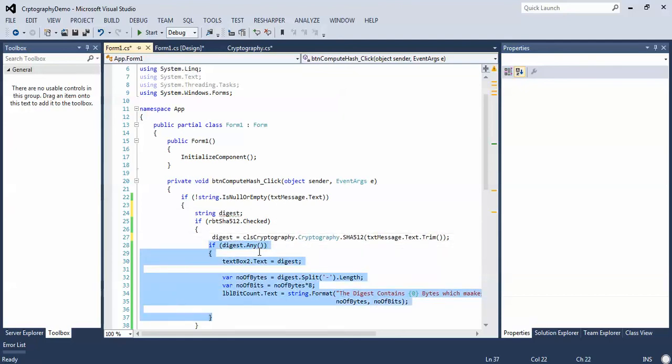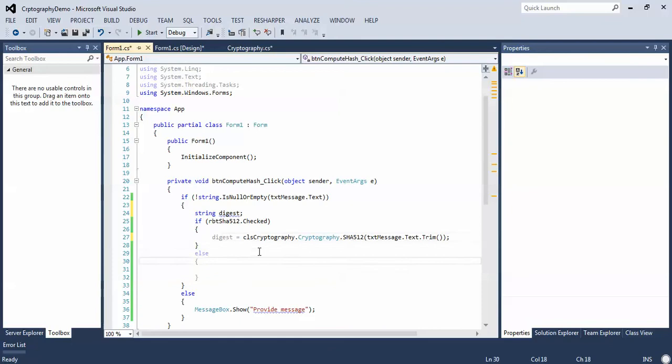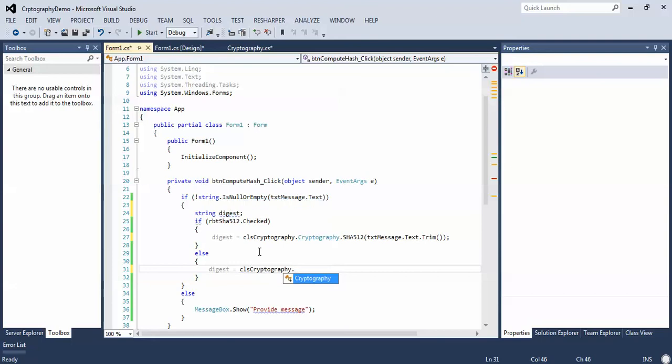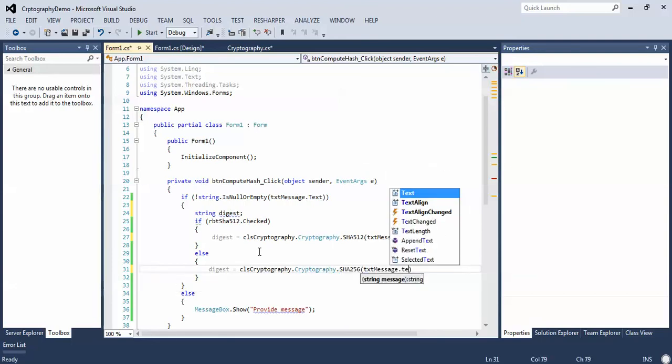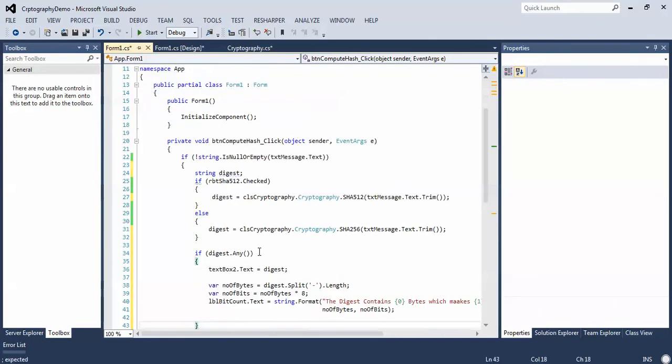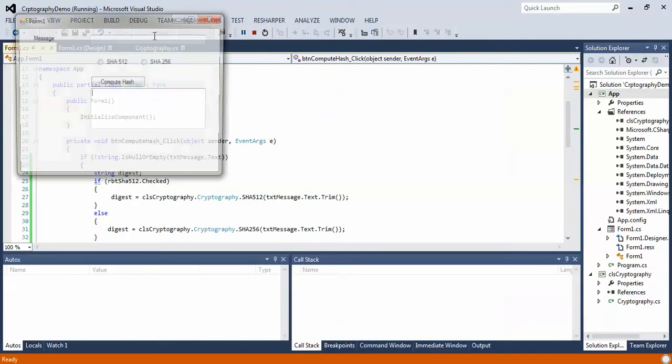I need to set my digest equals CLS cryptography dot SHA-256 and txt message dot text dot string. I need to pass in this string, and then the rest of the code remains the same. Build this again and run this application again.